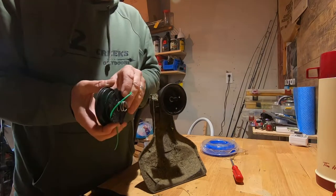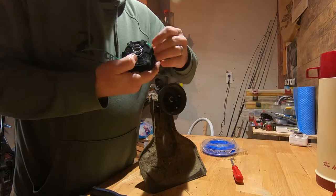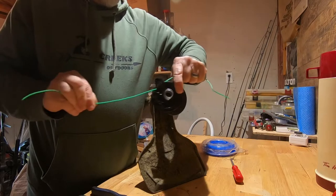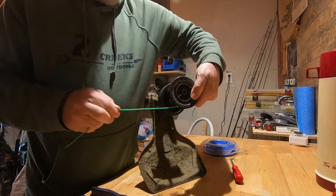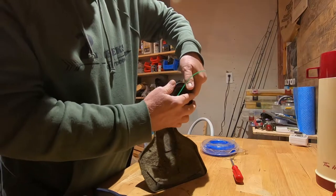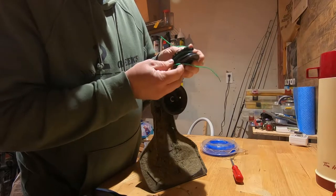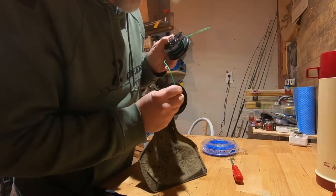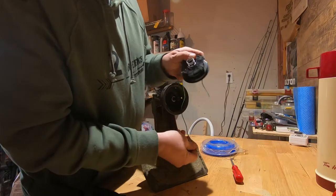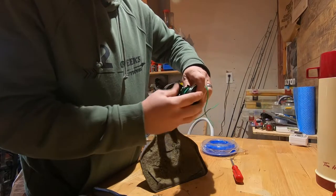So when it comes time to put all this back on, hopefully this is going to show it a little better. I'm thinking maybe I might need a third hand for this, but it is what it is. We've got the string coming up both sides. This is going to flip over because the spring goes on first. Before we get all this tightened in here, the string is fed through the housing. I'm sure there's fancy words and names for all these parts. See how it comes out the bottom there? That goes on there like that. I'm going to do the same thing over here on the top.